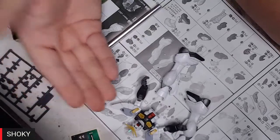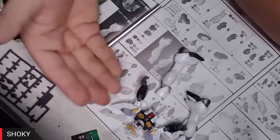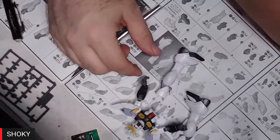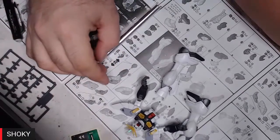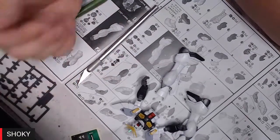Now, does it mean I'll never touch it up? No, it just means that for the sake of just a nice, relaxing build that really needs so few tools, that's where my mind is at for that. Yeah, but for us that don't have the awesomeness of the figure, it does look good. I mean, you're right, obviously.